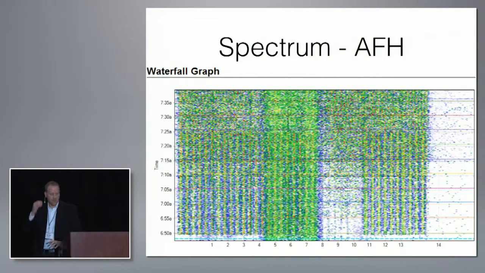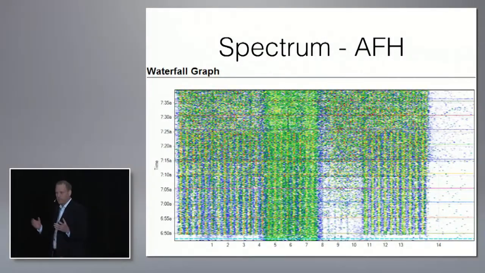As part of that spectrum capture, what was cool is we got to see a little bit of how the adaptive frequency hopping was working. You can see at the start of this capture, there's not too much activity going on in the frequency space around channel 9, 10 area, right? You can see how there's more white space there.